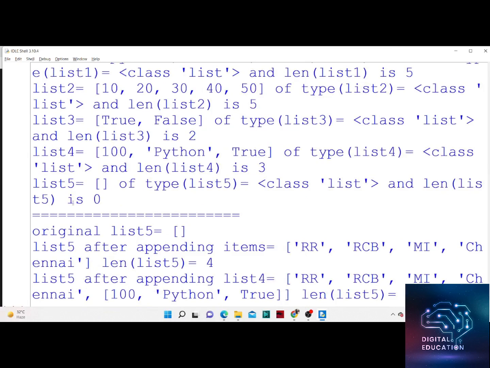So if you see here, this statement here, we have 4 elements: RR, RCB, MI and Chennai, and length is 4. Then what I did, I have appended list 4 to list 5. List 5 after appending list 4.